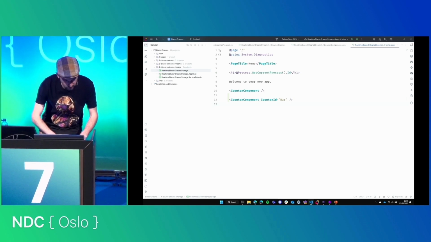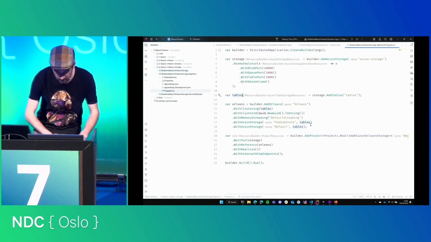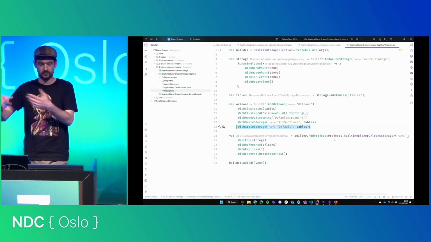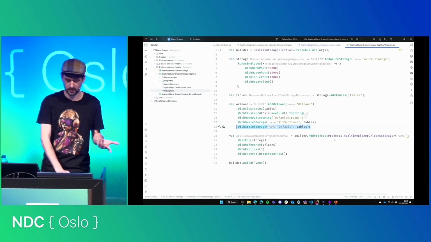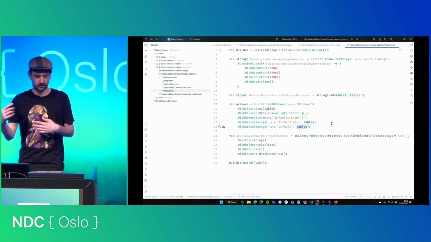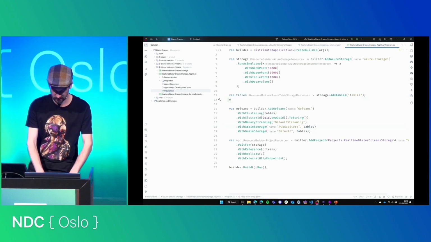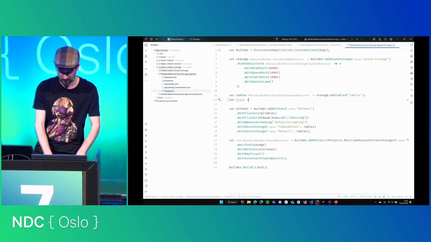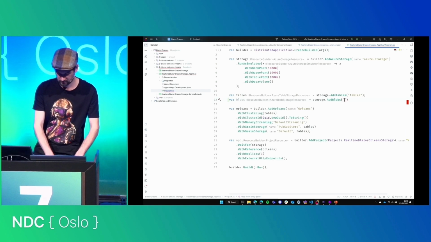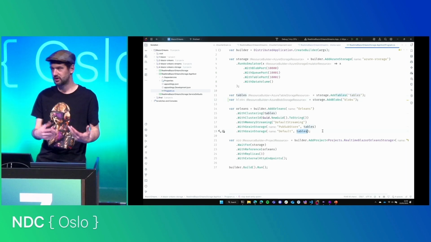So let's go into Aspire first. We'll see I'm adding grain storage again with tables, and now with the name default. So it will again use Azure table storage, but if I want, I could also say storage add blobs, and then I can say we're going to use blobs.